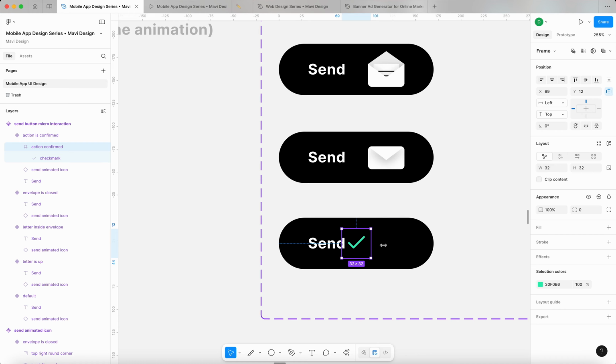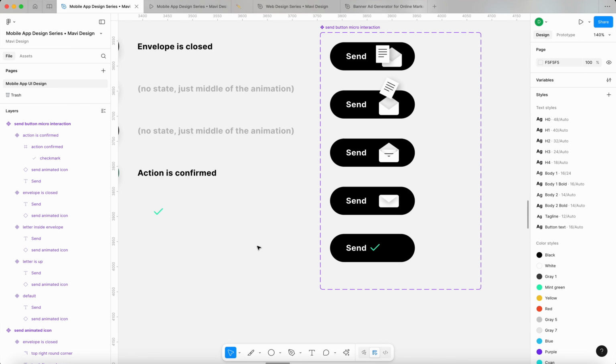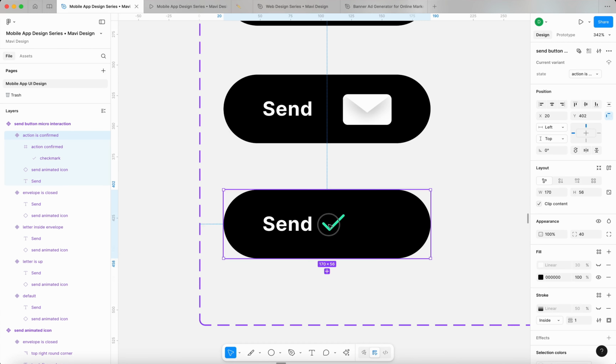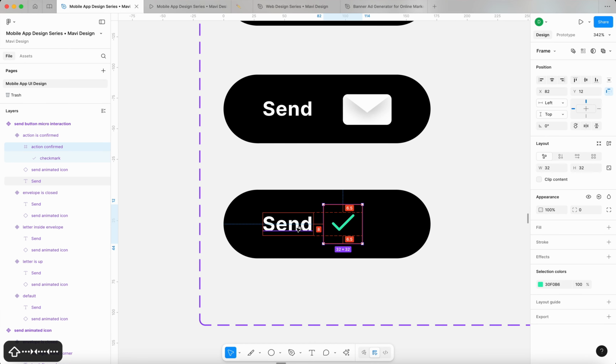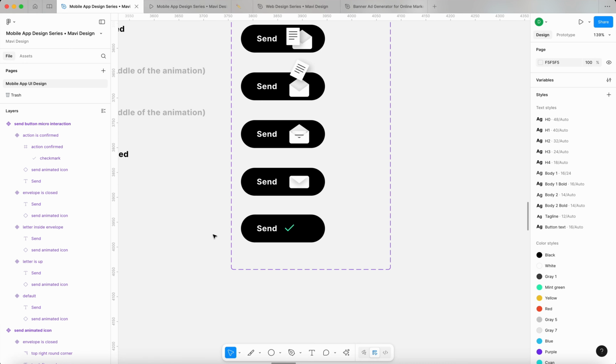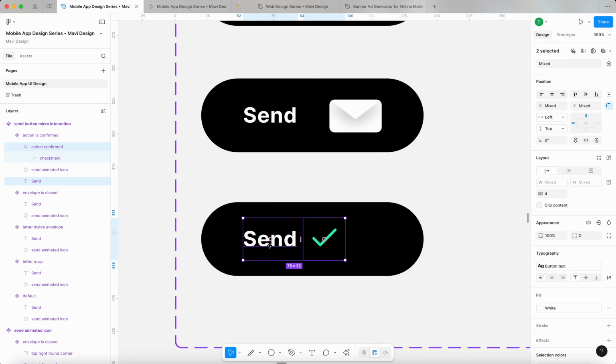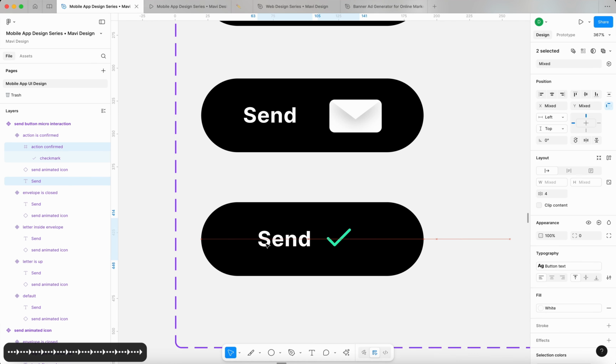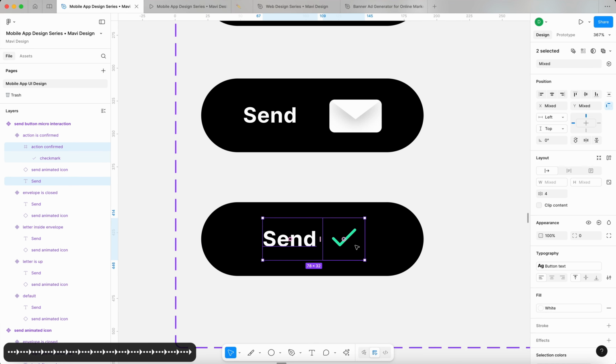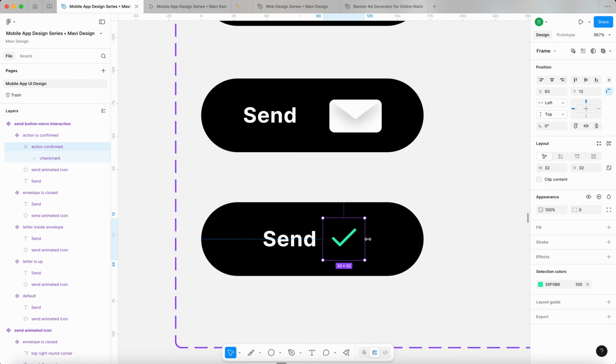So with that outside of the frame, let me move this icon probably 8 points from the text, or maybe even less, 4. And then with both of these selected, let me just use my arrow and then let's center them. Now, when we center them, we cannot take just the empty bounding box into consideration.